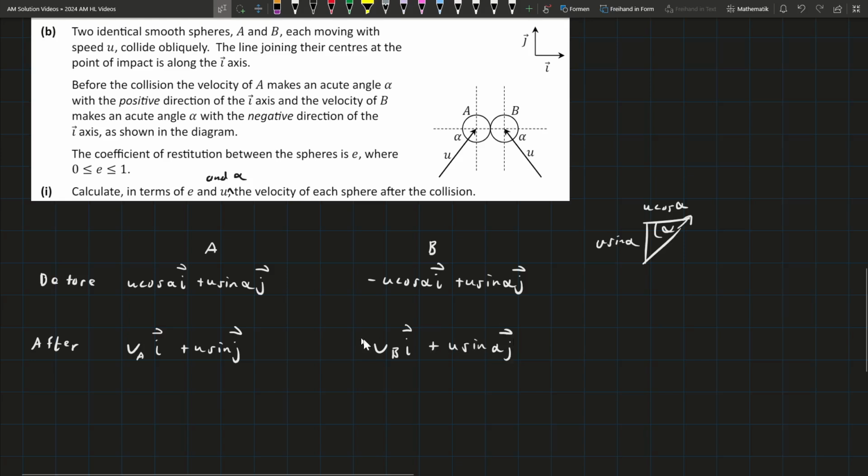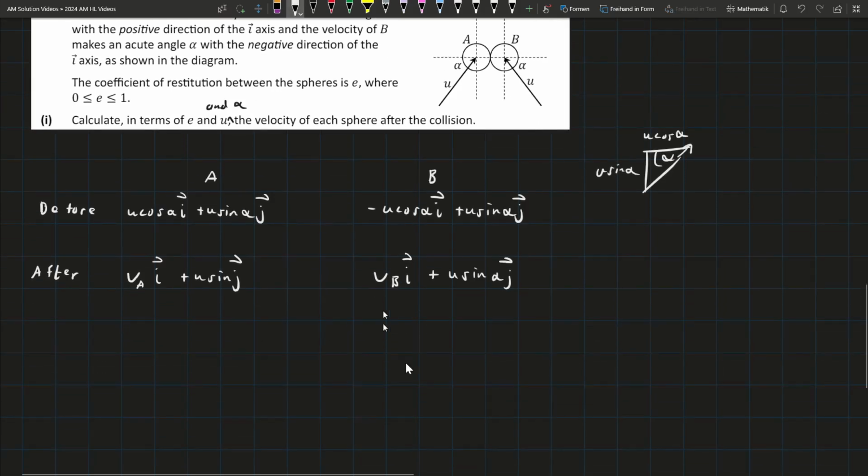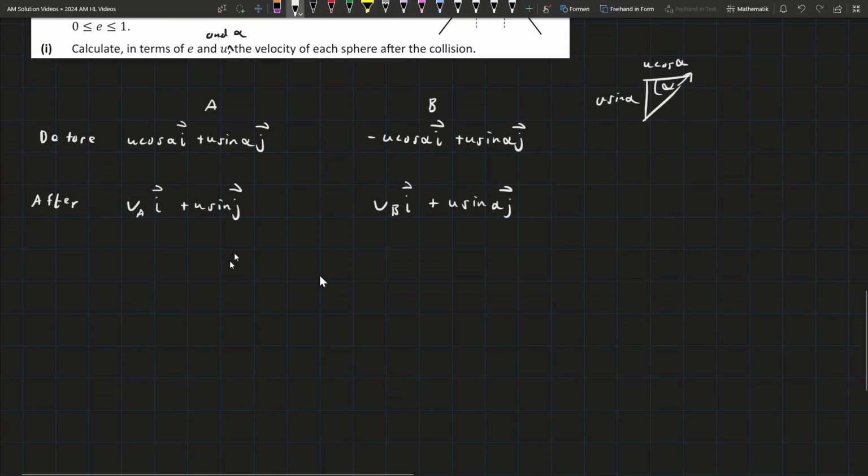You might be saying, why isn't one of these negative? Well, I like to just keep them both positive, because then at the very end, if one of them is negative, it would say VB equals, for example, minus 3, and then we'd have minus 3i here. Perfect. You can put this as minus VB if you want. The only difference is at the end, you get that VB equals 3, in which case we'd still have minus 3i. So it's the exact same either way. I just like to keep them as positive because then the sign will make sense. Then if I get minus as my answer, I know, oh, it's going the other way. That's how I like to do it.